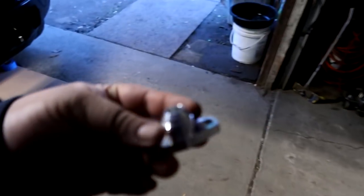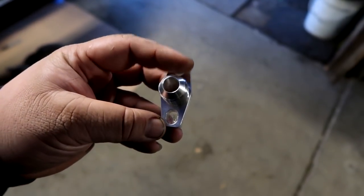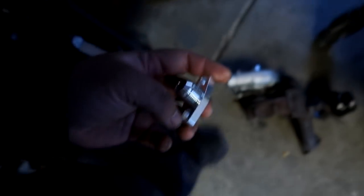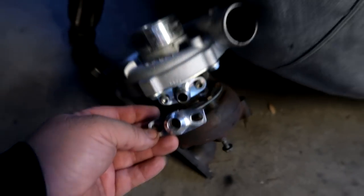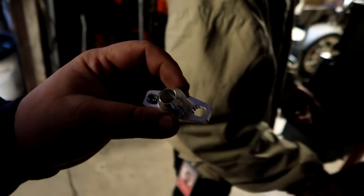For those that don't know, let me see that real quick. GT series turbo uses a different dash 10 return flange. It is a lot shorter than the T3 T4 style. And I'll show you guys here as a reference, so you can see the difference. T3 T4 is on the turbo. GT series a lot shorter. So depending on your turbo, when you're building your kit, make sure you get the right one.